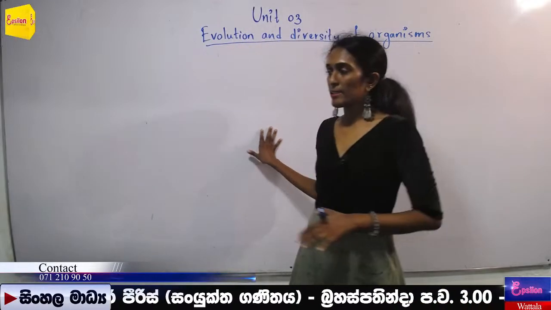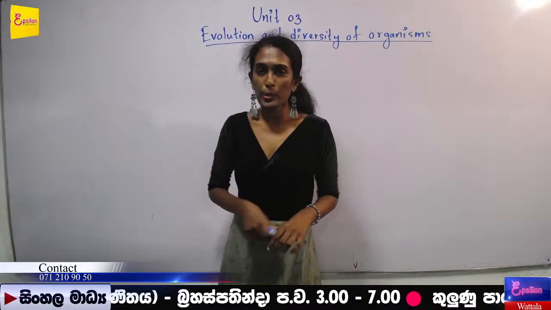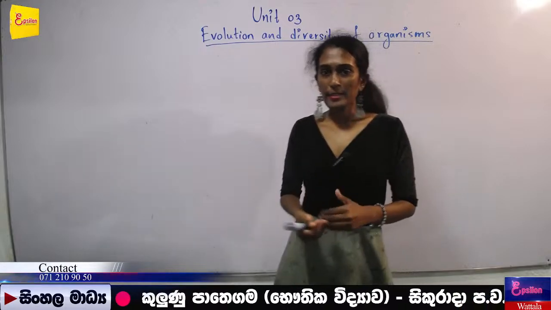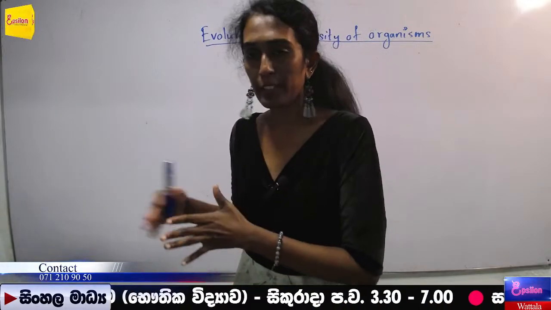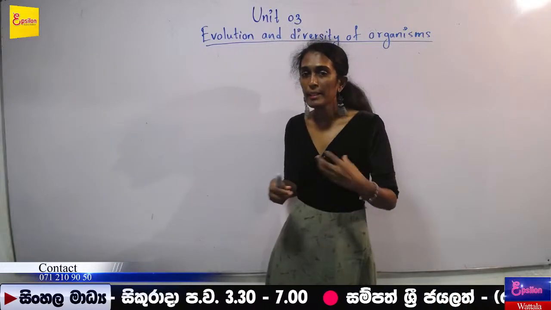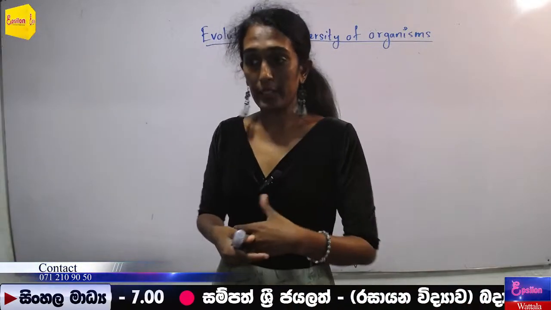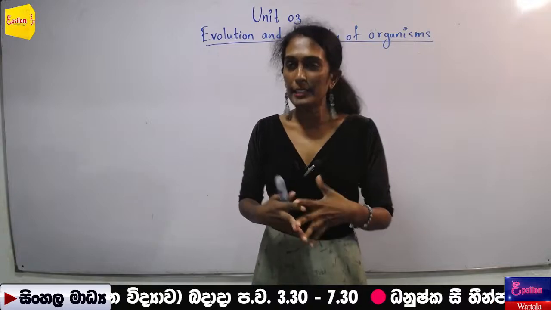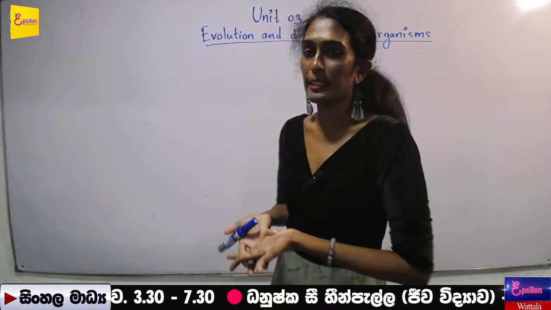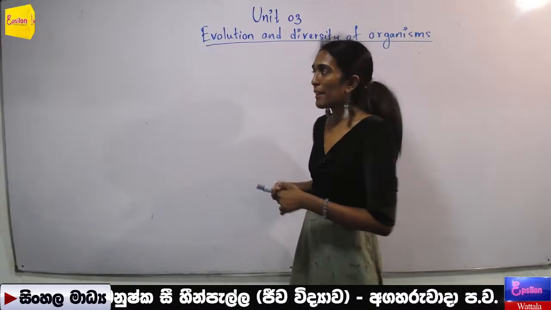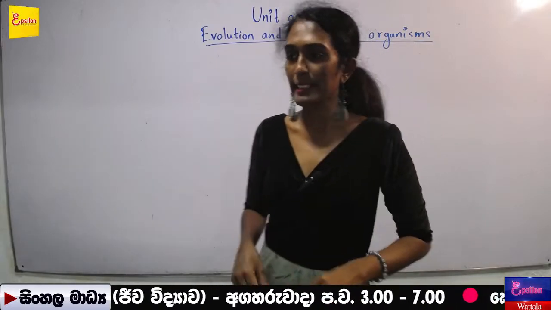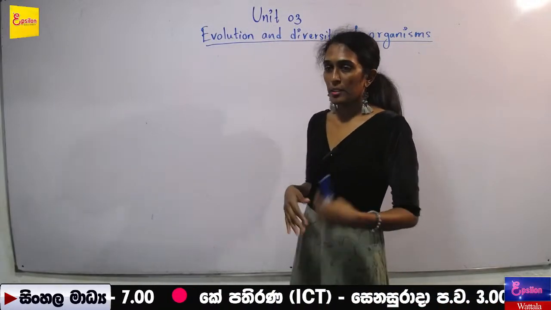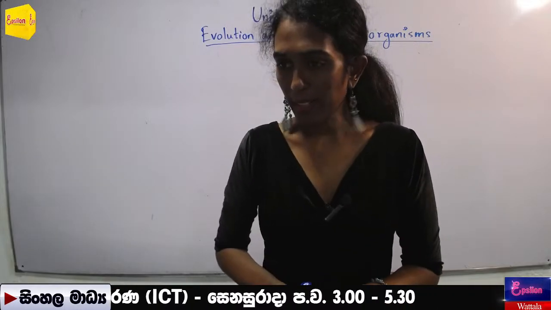Remember very well, this lesson is not that hard like in the past, because in our times in the A-level syllabus we had to learn a lot in this lesson regarding animals, specific phyla, after that classes, and the specific examples and their features, right? So they have omitted all those parts. Only the classes are there in Codex only. Other places we are not going to talk about classes of animals. Only up to phylum level we will be discussing. So it is a kind of easy lesson, with miscellaneous stuff that you have to study well. To be honest, it is an interesting lesson.